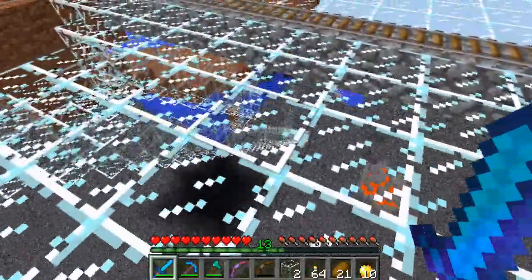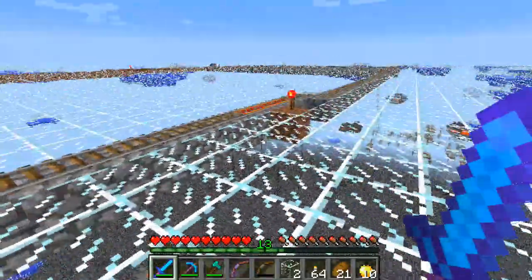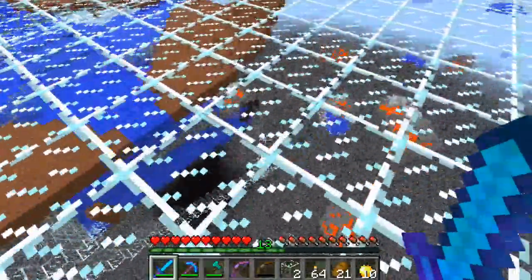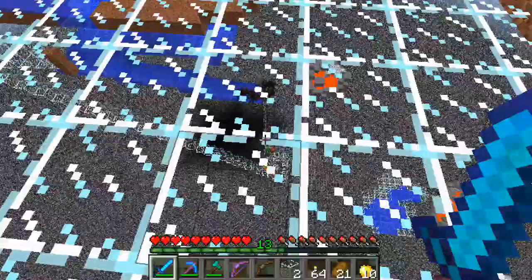So, cool. You know, they'll die and I'll get their drops, but I won't be able to get XP. And that's something to think about. I'm going to need to block off that area down there so that the sun doesn't get to them, so that they won't burn up. Although it looks like they might be in shadow. Maybe they are in shadow.